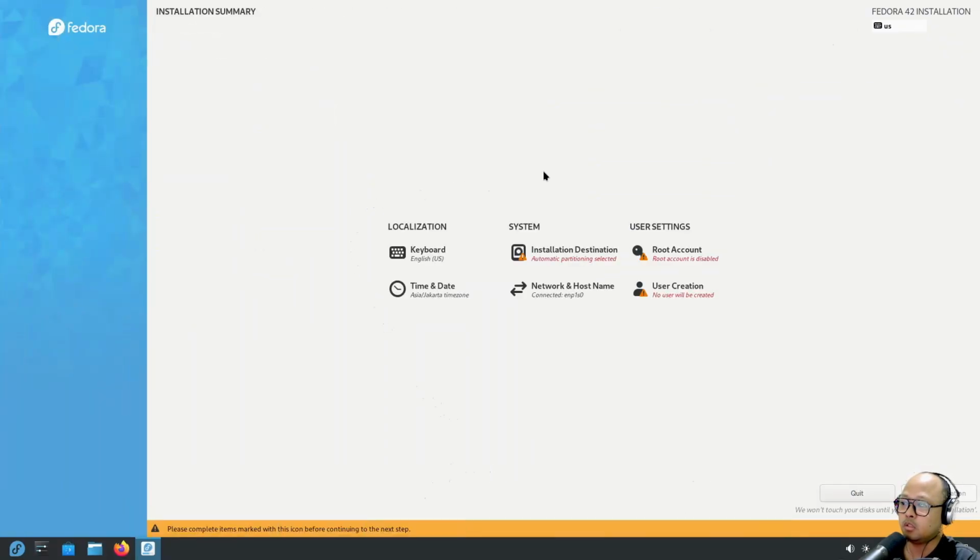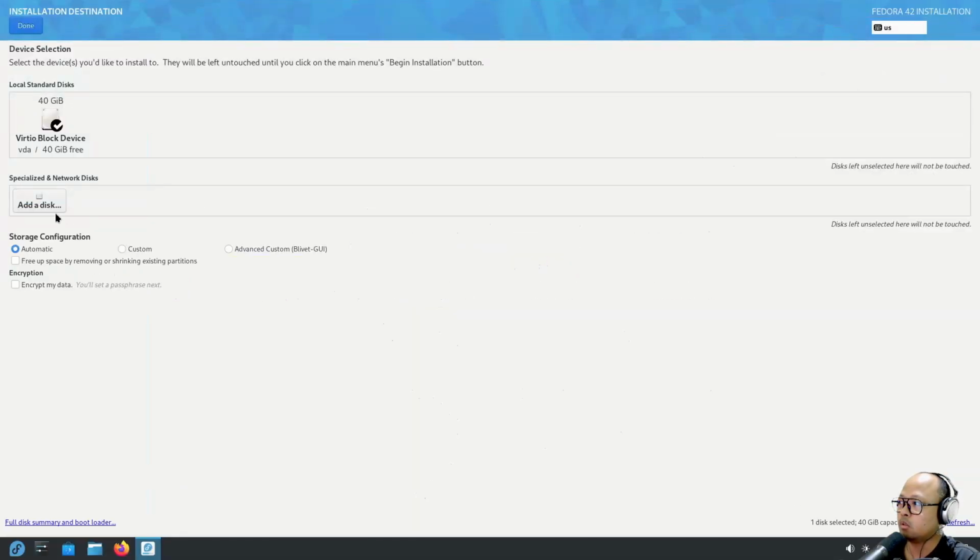We can see here that there are 3 parts: localization, system, and user settings. The first part is already good, and for the second part I will choose the destination.